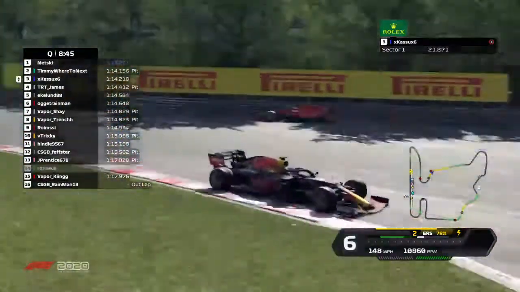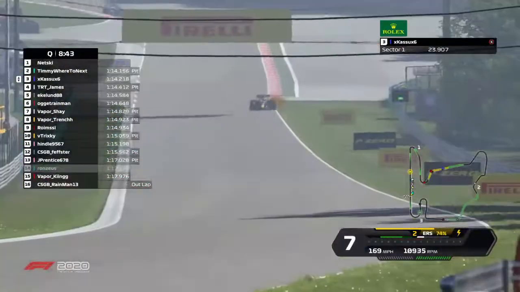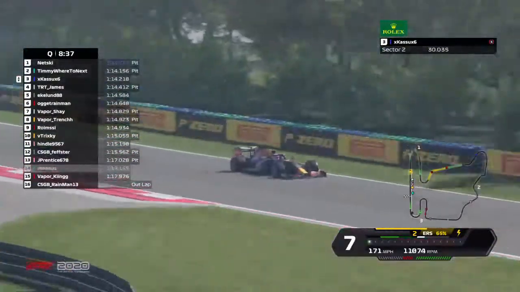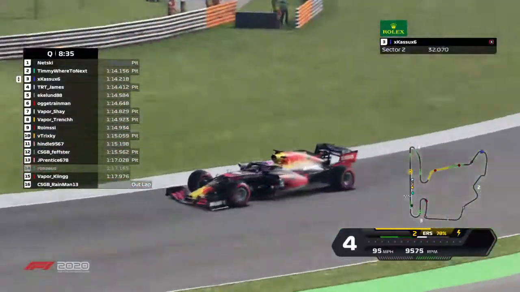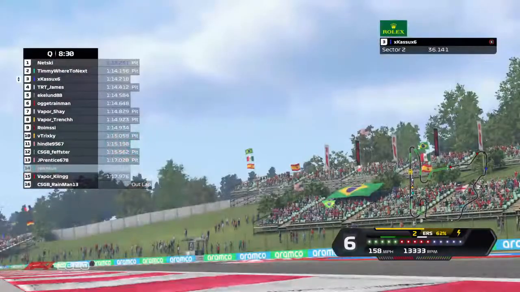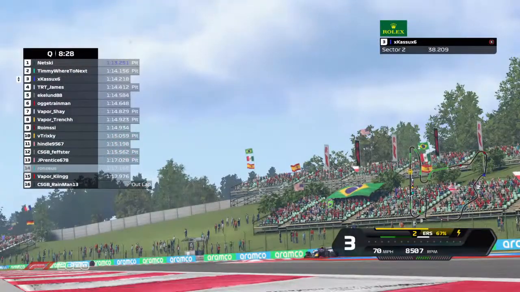One of the Ferraris has gone off there at turn 3, facing the wrong way I believe as well, not sure how they managed that one. But Kazak is 2 tenths up as he comes through turn 4. You don't want to touch that curb on the inside at all or you will spin.